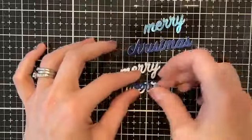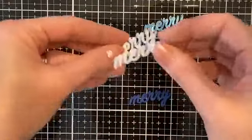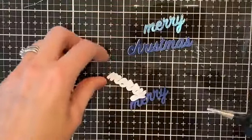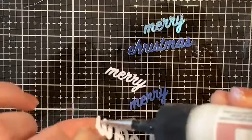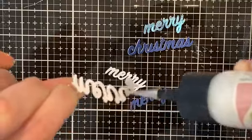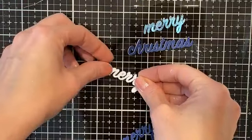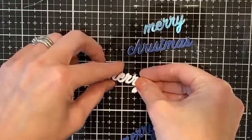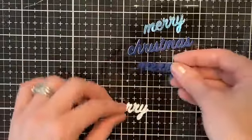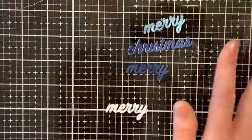So in your kit, you got 3 die cuts for each Merry and Christmas. You're going to take your white die cuts and glue those together. And this glue is really great for doing stuff like this. So I've glued mine together, but I'm just kind of showing you. You're just going to glue them together, or if you have that little sticker maker machine, that would probably be good for this too. And then you can either glue your blue part on top, or you can do this step first.